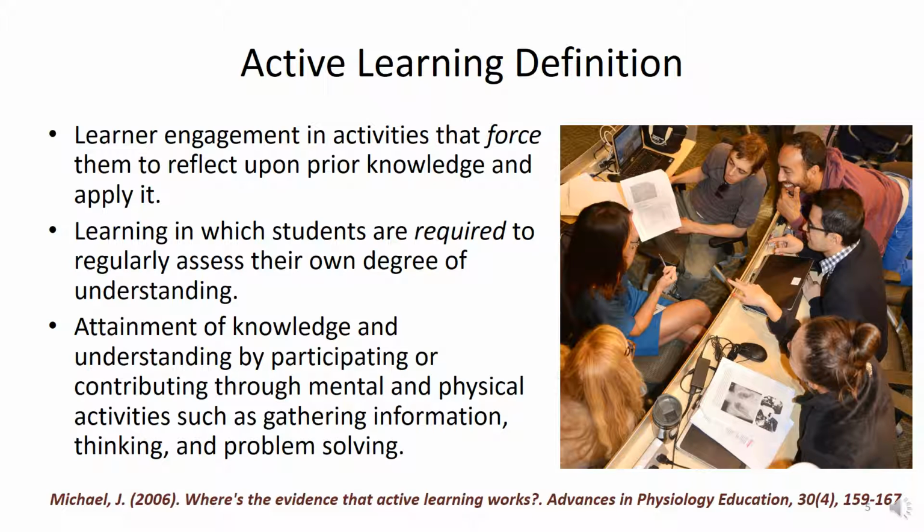Let's talk about what we mean by active learning. Active learning is learner engagement in activities that force learners to reflect upon prior knowledge and apply it. Learning in which students are required to regularly assess their own degree of understanding. And finally, attainment of knowledge and understanding by participating or contributing through mental and physical activities, such as gathering information, thinking, and problem solving.